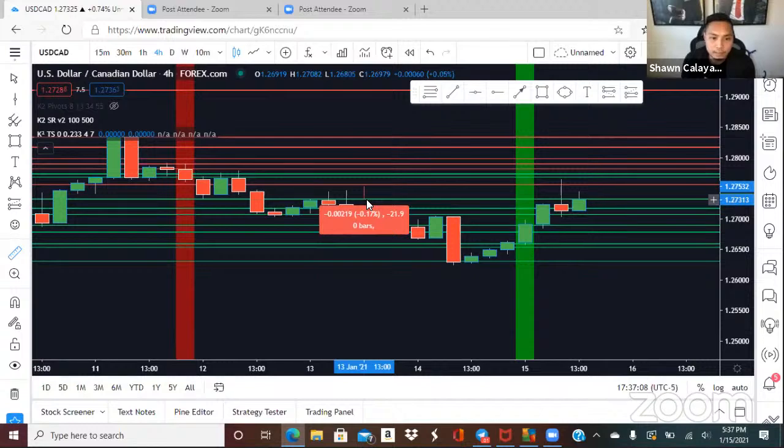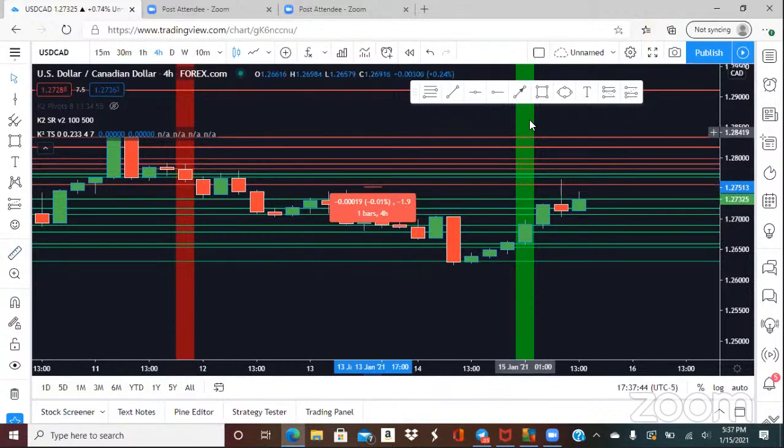So technically, you could separate those two zones. You can separate that red zone from the top from that green zone to the bottom, or you can just connect it as one big zone if you want. It's really up to preference. There's no specific way. The reason for all these zones in the chart is because price is just ranging. Generally, if price is not trending up or down, you're going to find a lot of zones within one area because price just keeps testing the same area. So you can either draw one big zone for the entire area, or you can draw one zone above and one zone below, separated by that little gap in between.